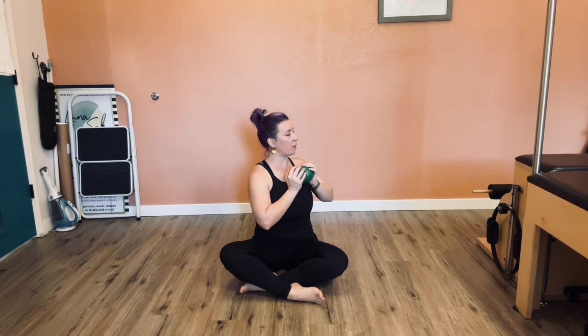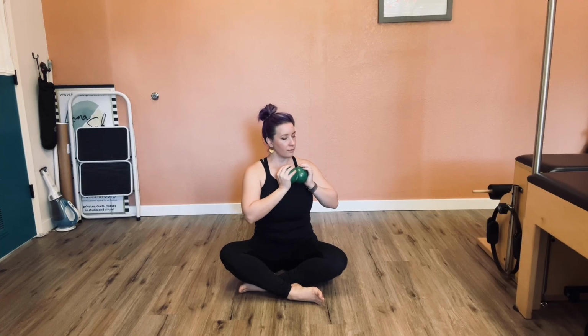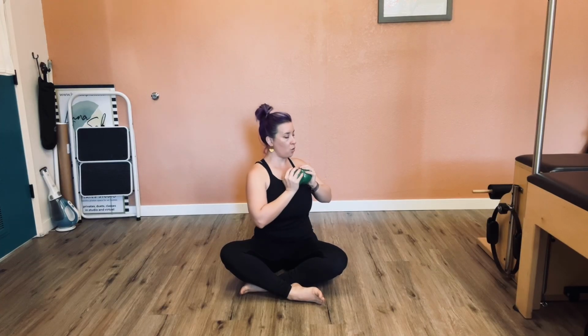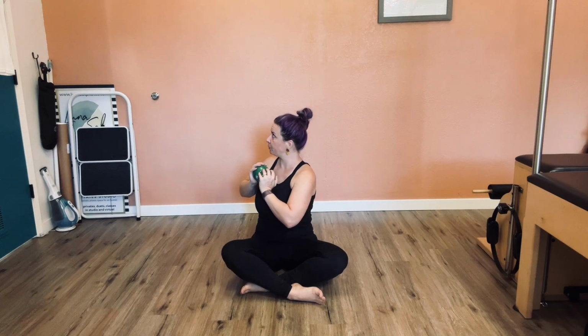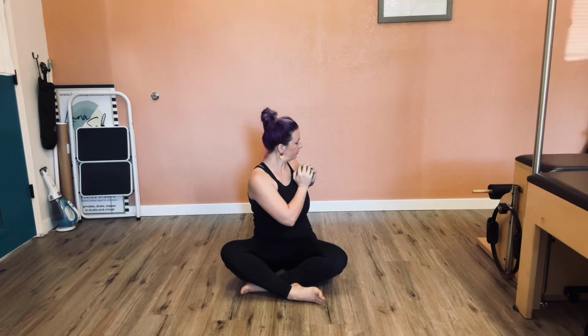You're gonna keep going like this at your own pace, gently wringing out the spine, getting taller as you twist. Maybe you exhale to twist. Inhale to untwist. And last one.